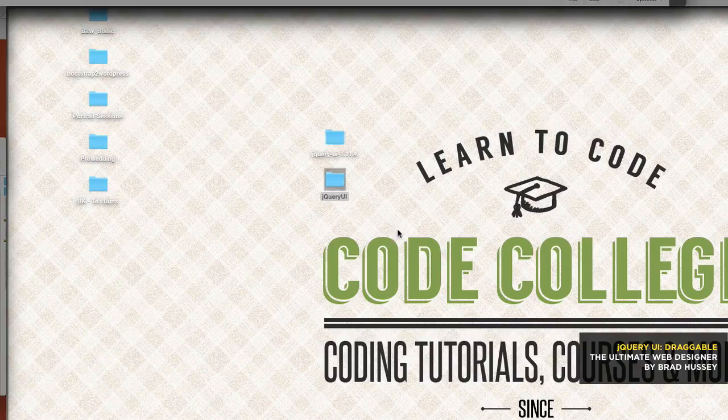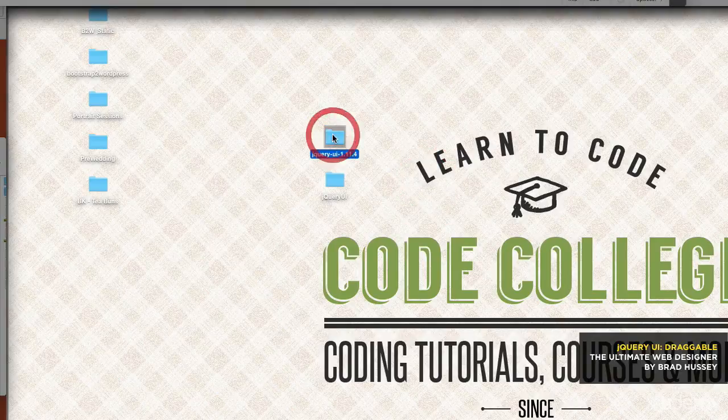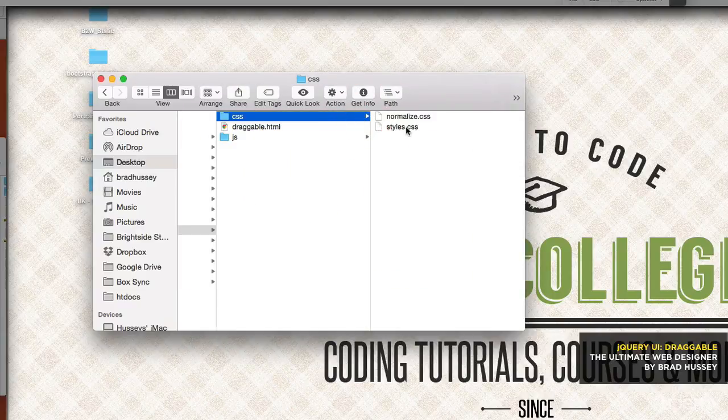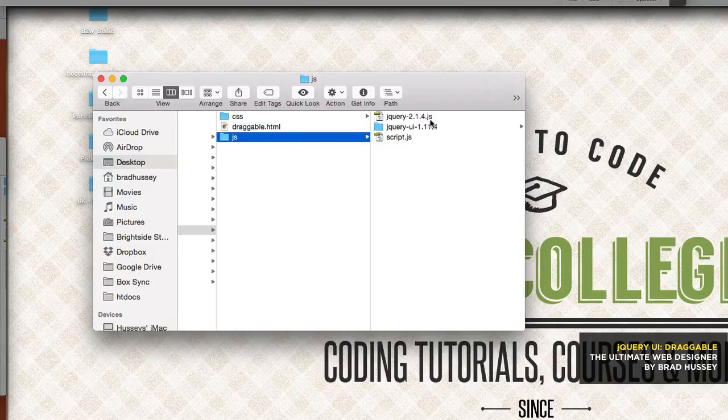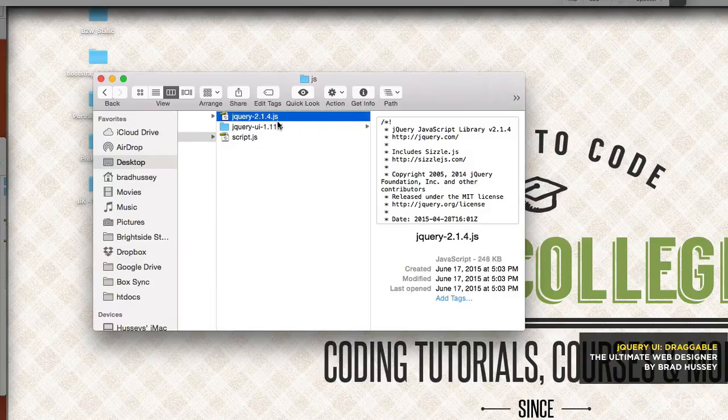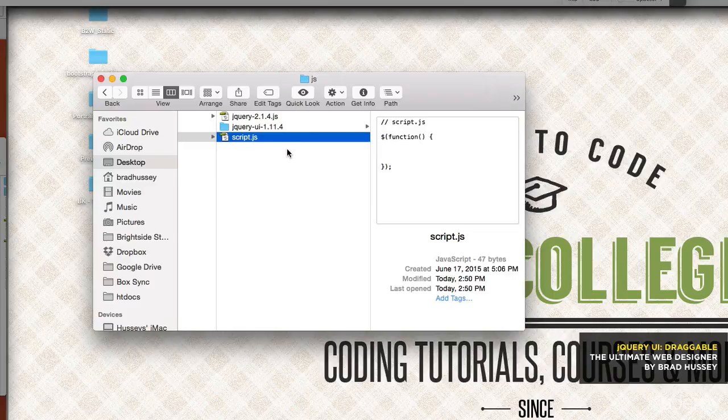So quick little review before we get jumping into Draggable here. Download jQuery UI. Create a jQuery UI folder that you're going to work with in this section. In there, add CSS and JS folders. CSS is going to have normalize and styles.css. Probably copy those from the newest course files that you just downloaded in the previous lecture. And JS, you're going to want to drag in the jQuery UI folder. You're going to want to add the jQuery local JS file and add a script.js that we're going to be working with.